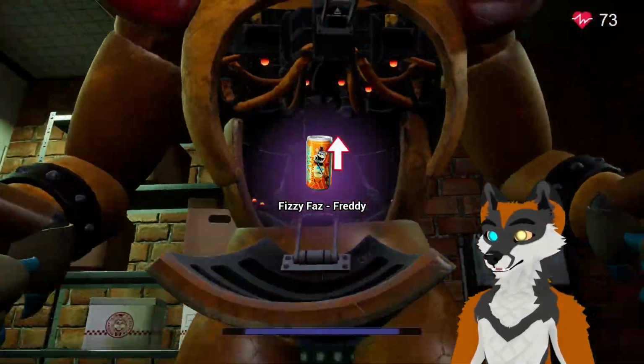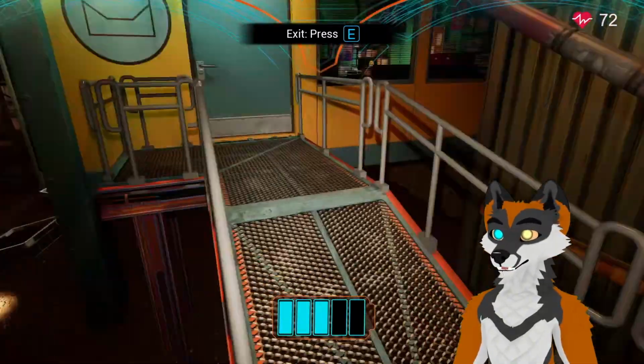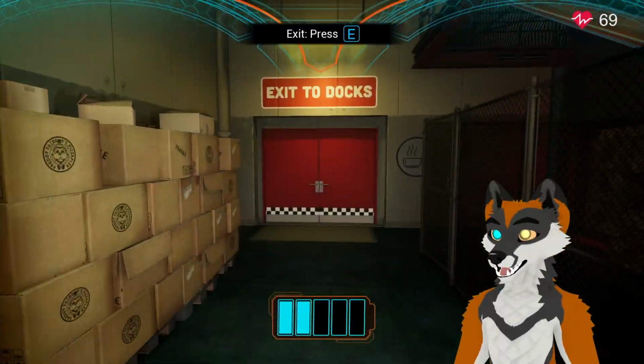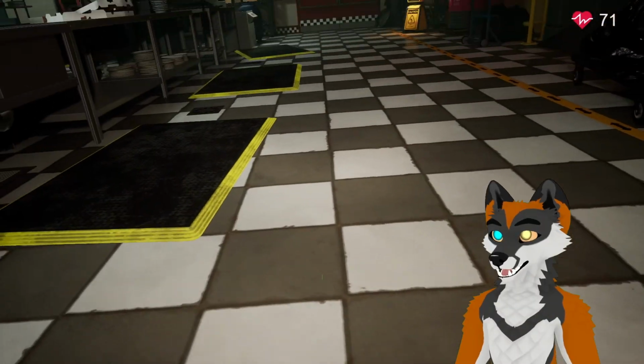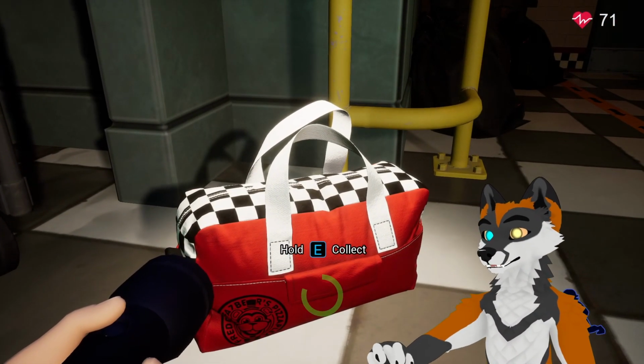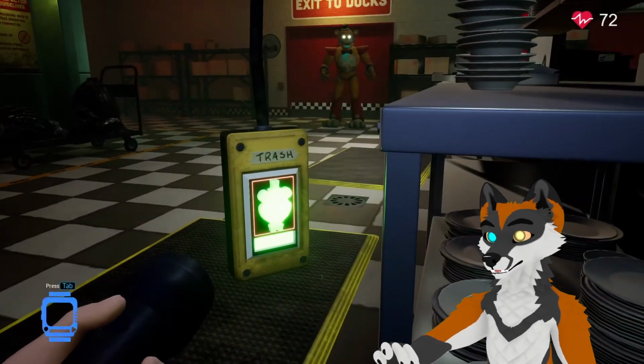Oh, nice. More sprint. God, all this is flooded. Hey, Chica, can you get out of here? Because now she's going to be in here, right? I'm going to take the opportunity while she's appearing not to be here yet to just do this. And the compactor is here, yeah.